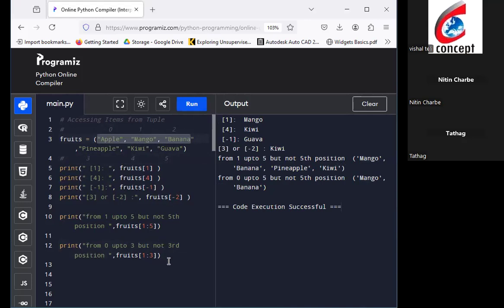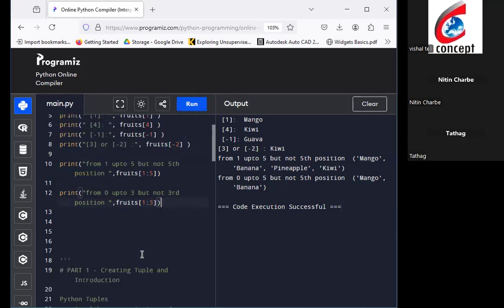So this is like accessing items. If you want to print from start to end, you can do it this way also. Print, you say from start to end. So you can say in here fruits colon.